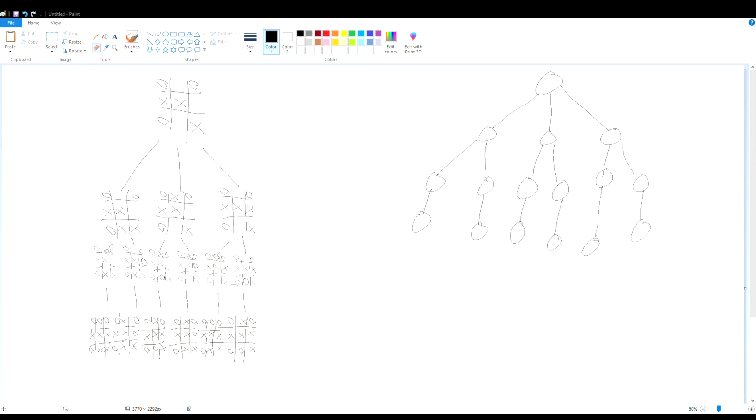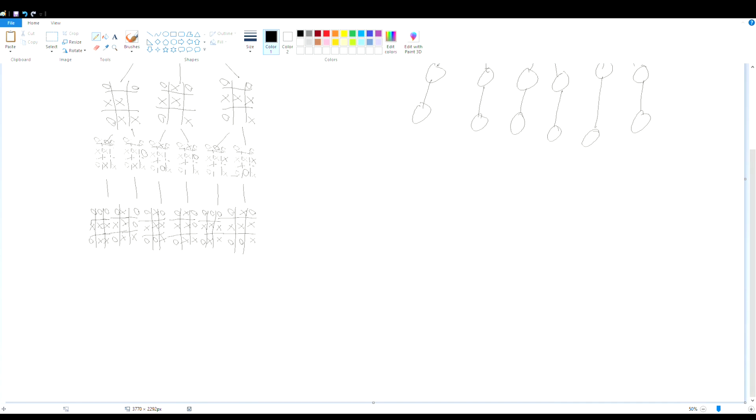All right, so I've gone back. I fixed the tree. Everything should be good. I've rotated it. Perspective's a little bit weird going from it being on the side, but since it's all squares anyways, no big deal, right? So I've also drawn out this little guy over here, which we are going to use for the minimizer, maximizer values. So we can actually take a look at the tree.